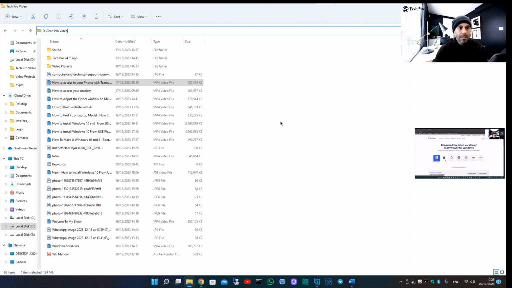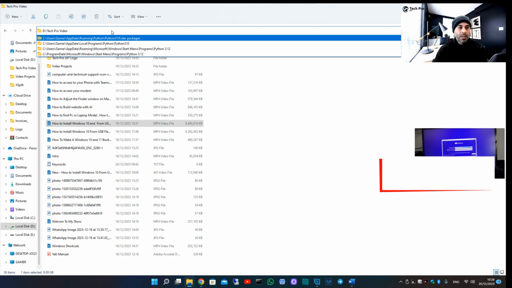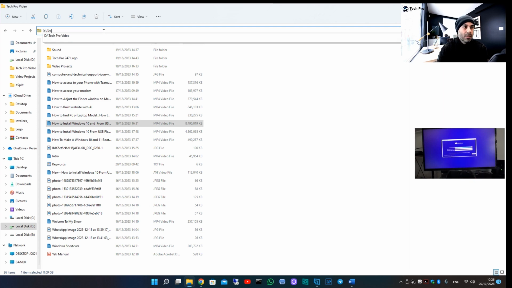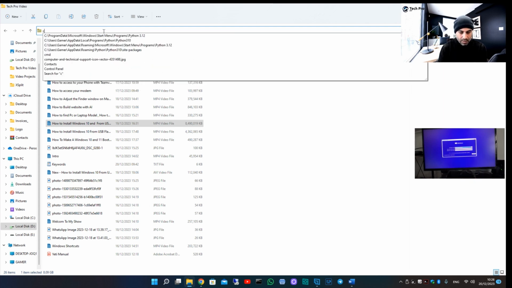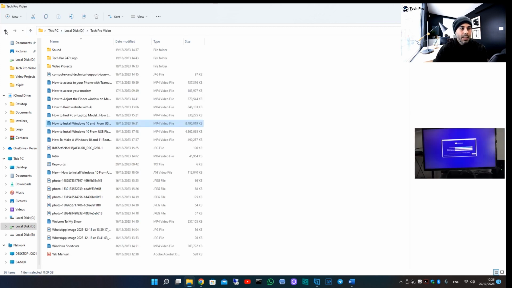So if I press F4, you see, it goes to the address bar directly, so you can go everywhere. Let's just do one example for you to see. There you go, it takes me to the C drive. Okay, and back. Right.